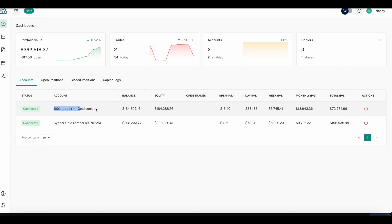We have a 100K prop firm gold copier. So if you have a 100K or 200K account, whatever account size you have on a prop firm or even a live account — let's say a thousand or five thousand dollars on your cTrader or broker account — we can go into Traders Connect and install everything for you, fully automated. We can also set the daily profit and loss, whether it's 0.5% or 1%, whatever you're willing to risk.